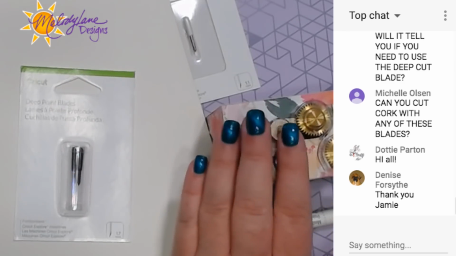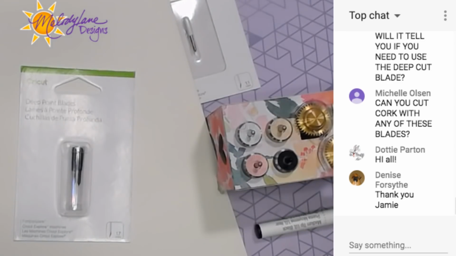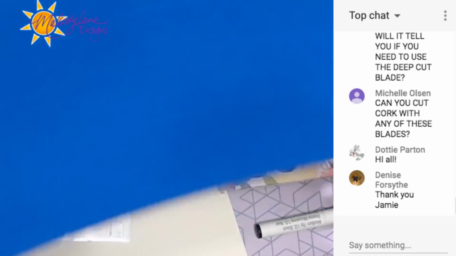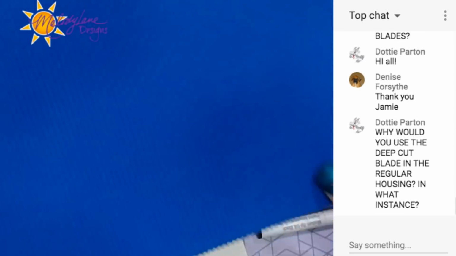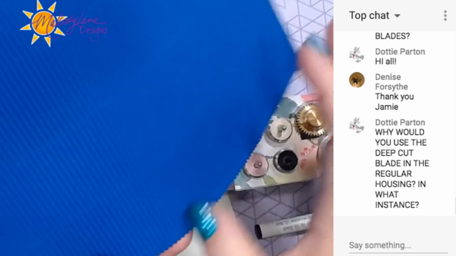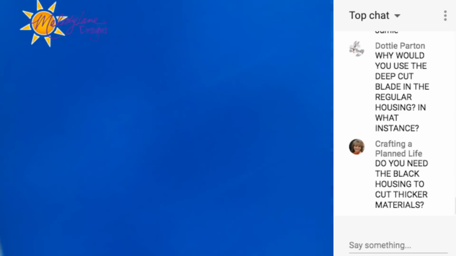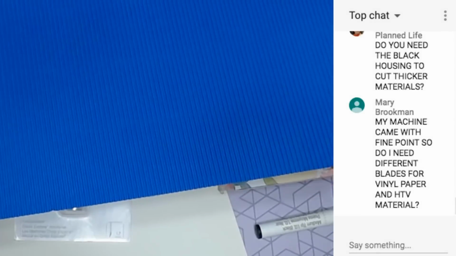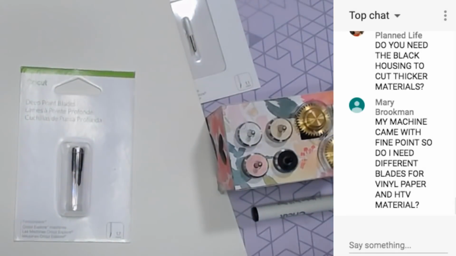I also saw a question about corrugated paper. I don't know if this is in my list of questions. I'm just remembering it. Cricut has corrugated paper. It's not real thick, but it does make music or noise, whatever you want to call it. It's fun to work with. You just use your fine point blade. You do not need a deep cut blade for this. Just your fine point blade works.